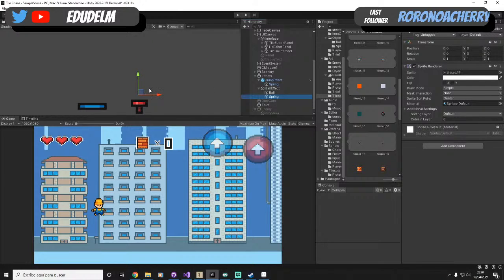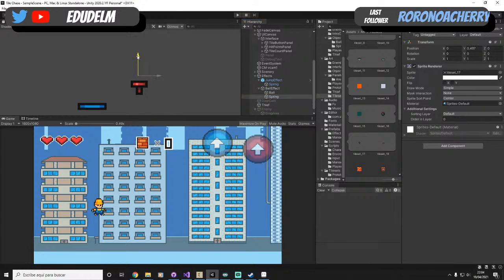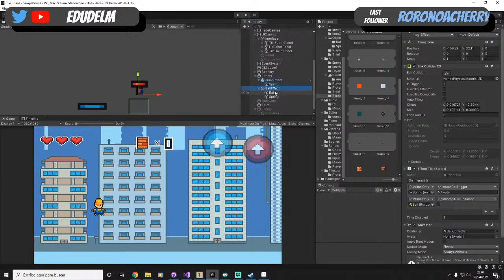But I want the spring to be on the pivot point. Maybe a little to the top. Yeah. And then resize this.